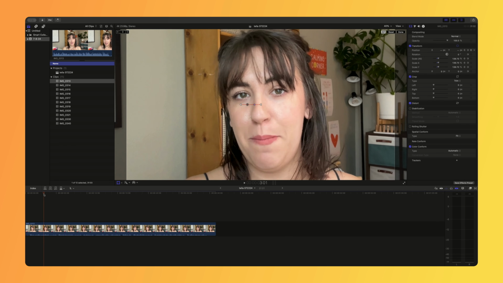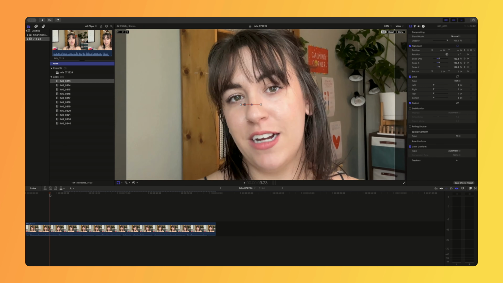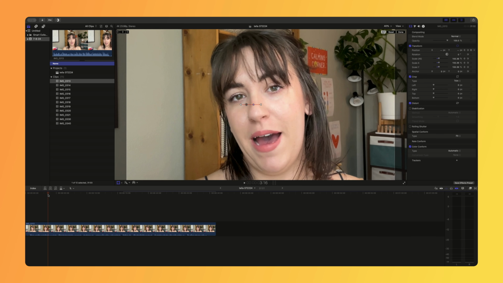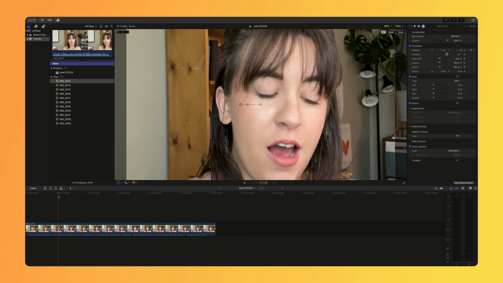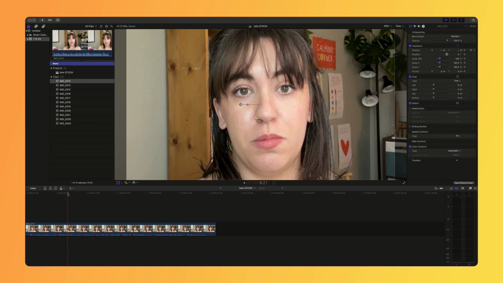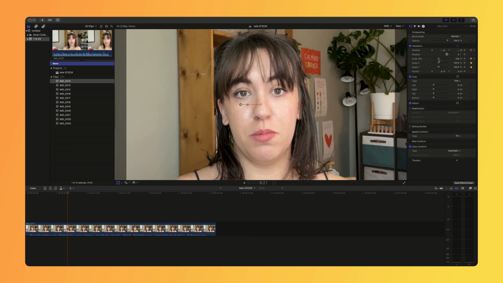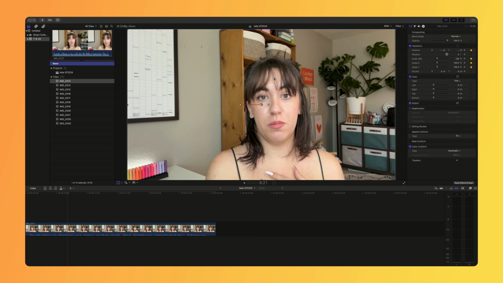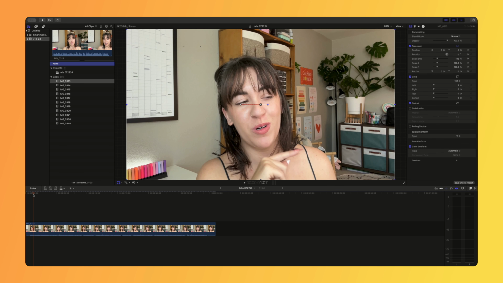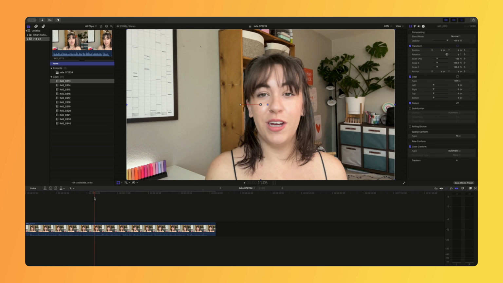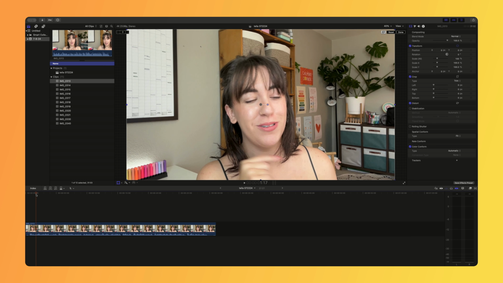And now, if we move back and forth, we can see it creates a subtle animation where we're zooming in here. Super easy. So now let's say that after we've zoomed in to this point, we want to zoom back out. So let's move a little bit further out on our footage, and now we can scale this back to 100, and we can reset our position. And now we have a nice keyframe animation where we're zooming in and we're zooming back out and going back to our regular video.